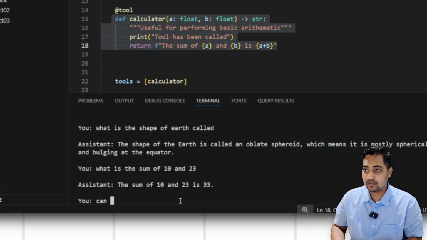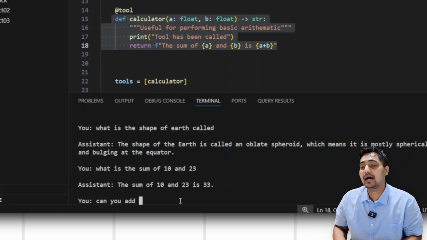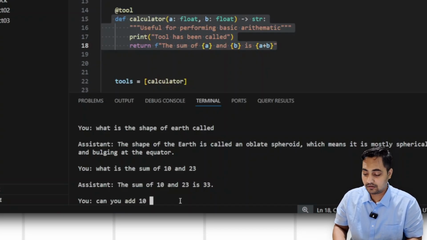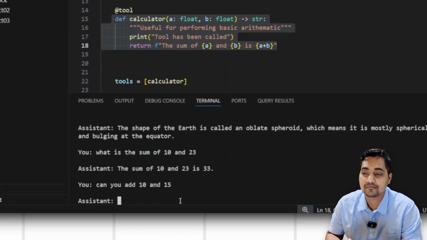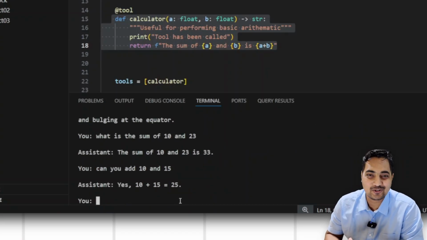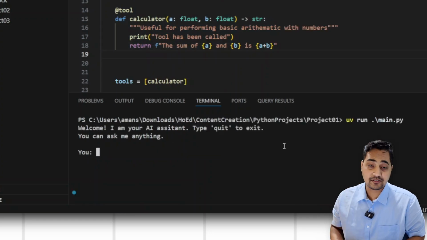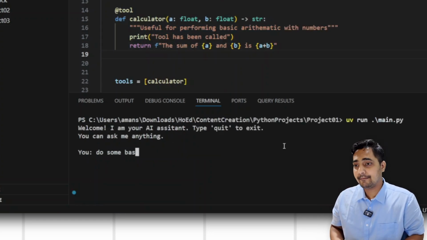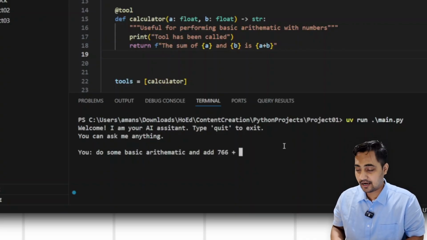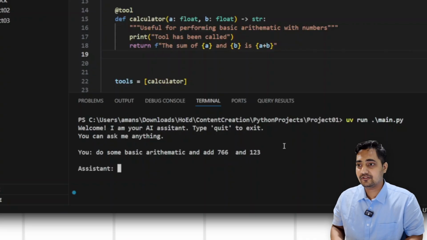Can you add 10 and 15? All right, let's try one more example where we are going to use this tool. I can ask it to do some basic arithmetic and add 766 and 123.